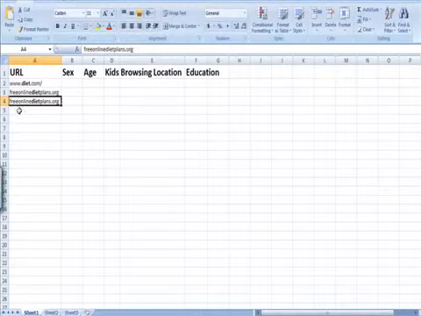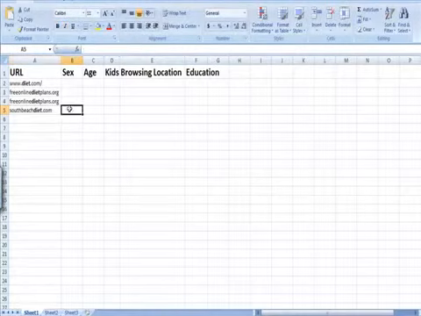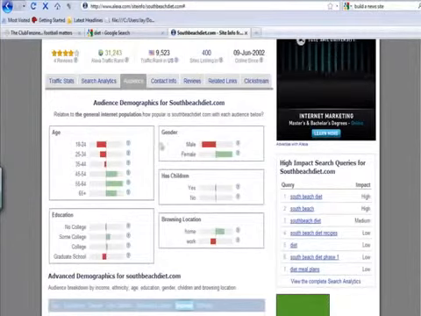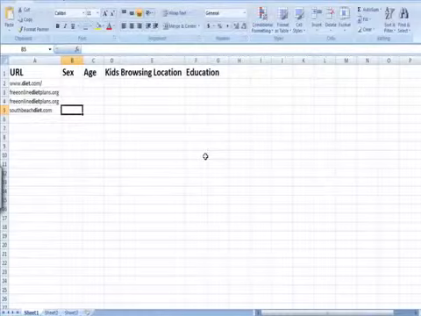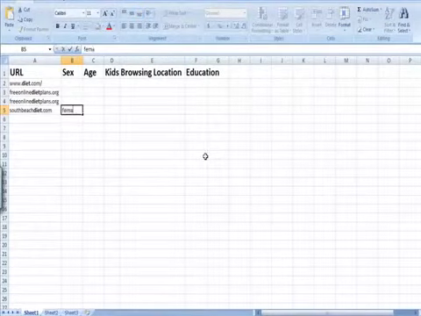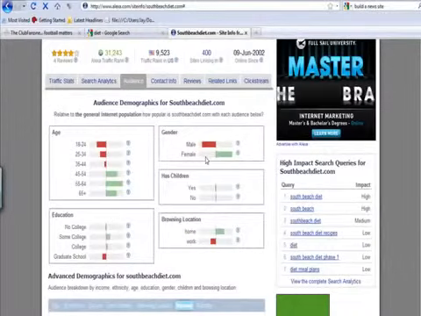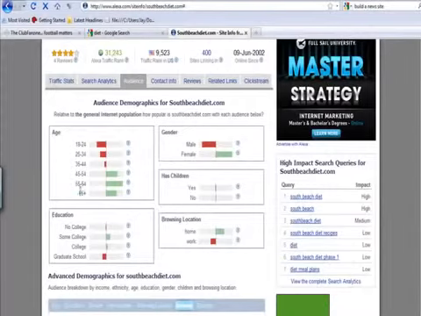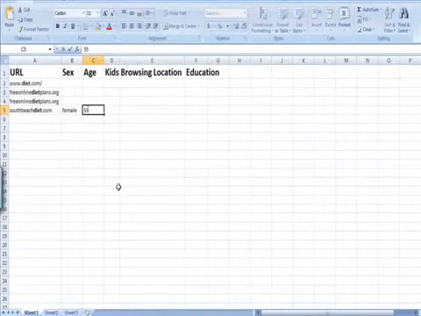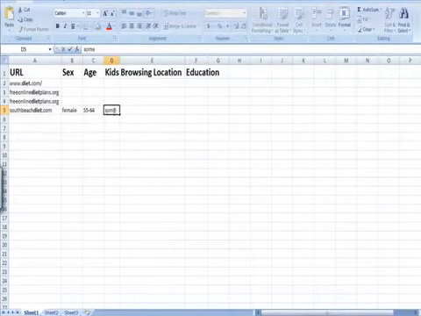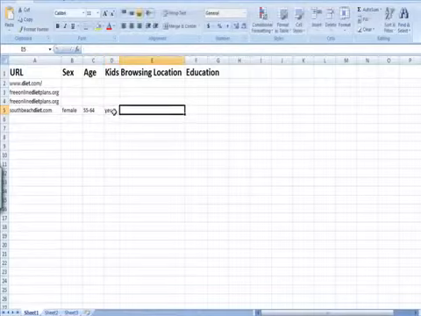Let's see. We're going to say female here. Age 55 to 64. Children, some. Let's just say yes, because they don't give you the figure.